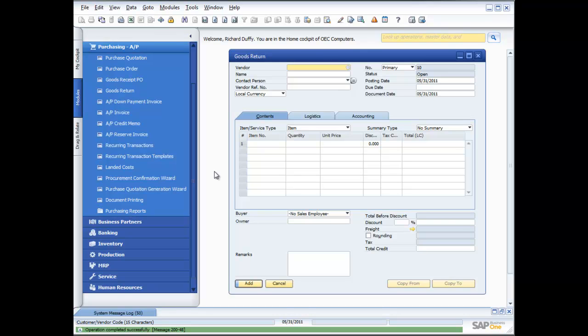That's the process involved in purchasing. We've been through, we've raised our purchase quotation, we've raised a purchase order, we've brought in the accounts payable invoice, we've also brought in the goods. We've done a return where we've sent back the goods on their own, or we've sent back the goods and received an accounts payable credit memo. So that covers the entire end-to-end purchasing process.